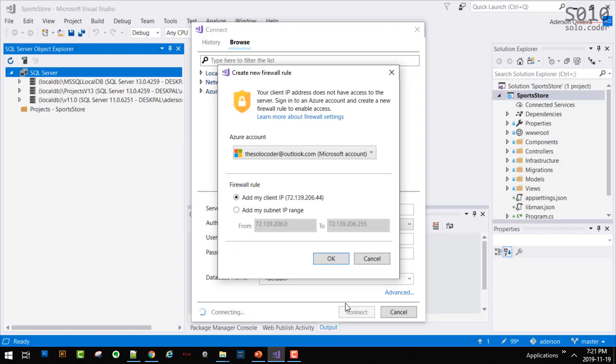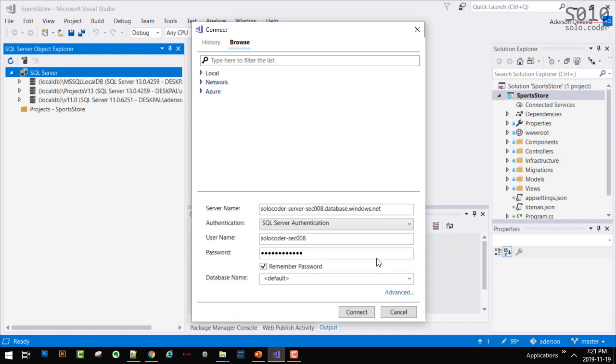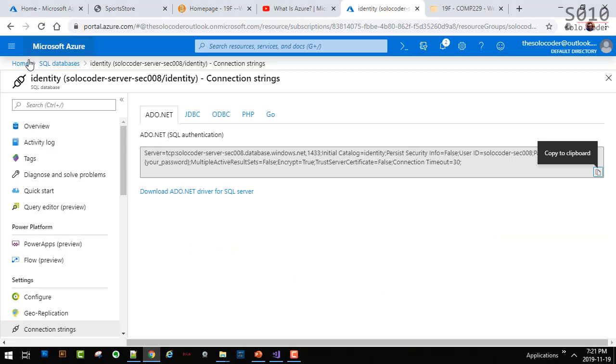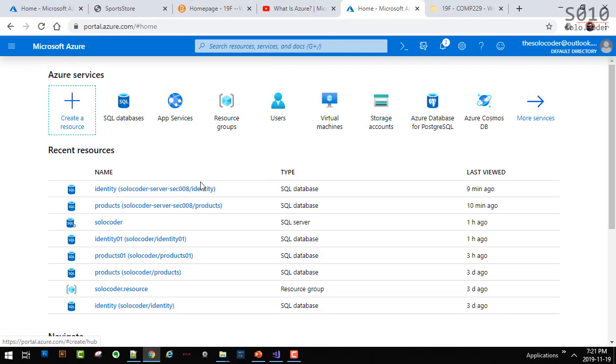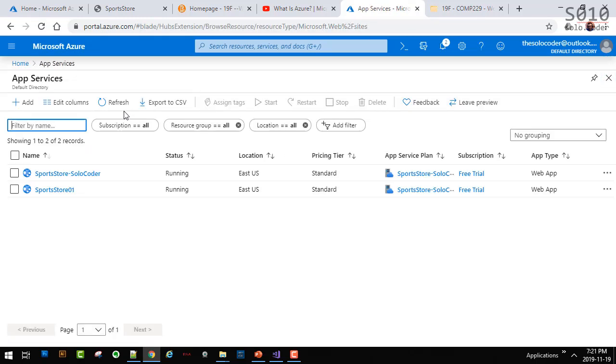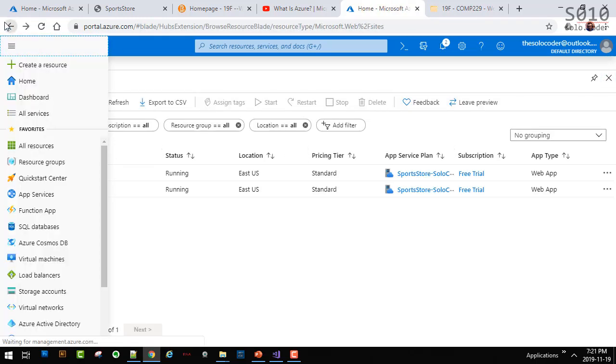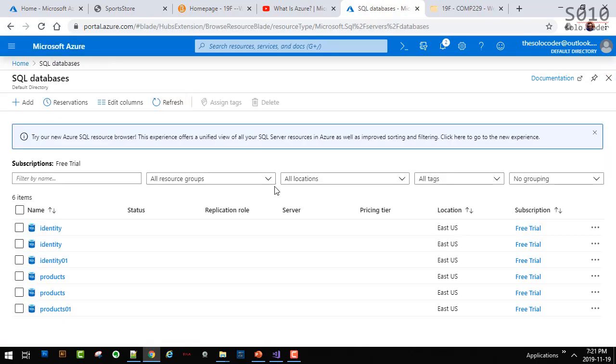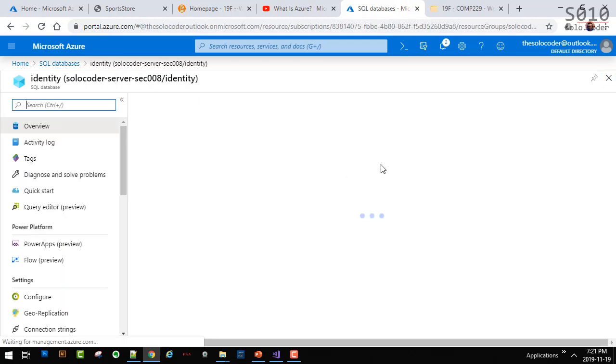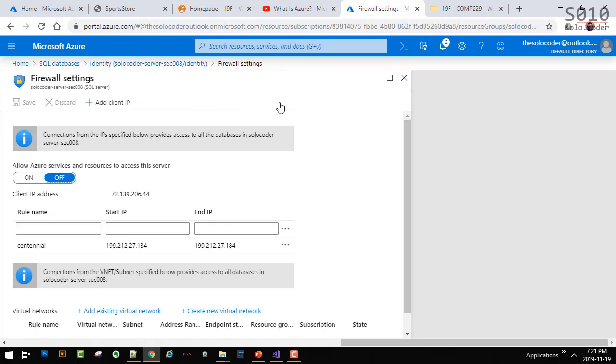Okay, so here is what is happening. I'm just going to cancel that for a second. The IP changed because I'm now connected to my phone. So I'm going to go back to the SQL Server databases, to identity again, set firewall.